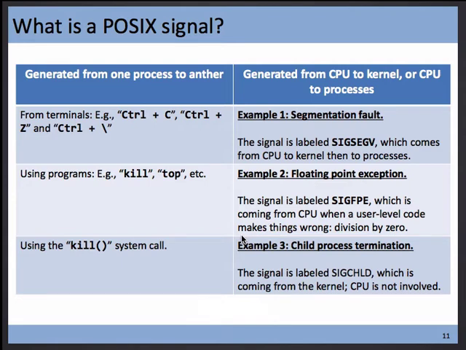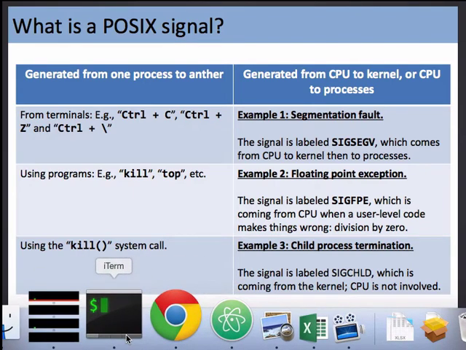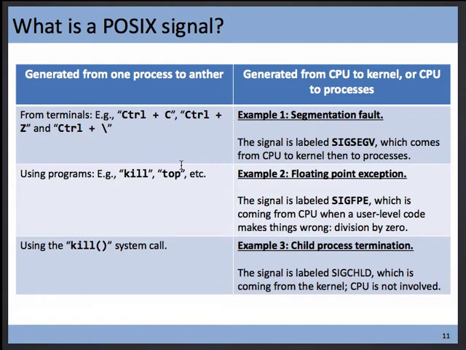So the terminal is actually the thing that you launch in your Mac, in your Windows. Okay, Windows, I don't know how you open terminals for Mac. I use iTerm. So I open a terminal, and when terminals launch, you can type Control C, Control Z, Control /. I don't know how many of you know what is Control /. If you don't know, very easy. Launch your shell program, and without a signal handling, click it, then your process will be killed. Okay, so it's one of the termination signals. Control C, definitely you know, also kills the process. This is suspension. I don't know whether you have tried the suspension.